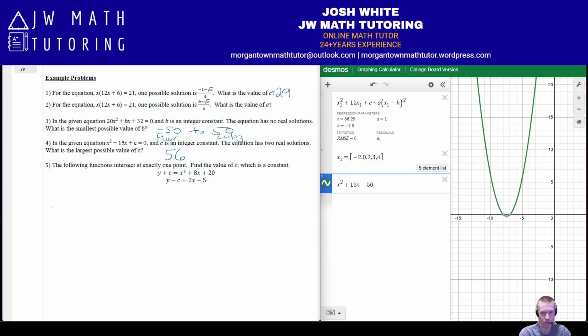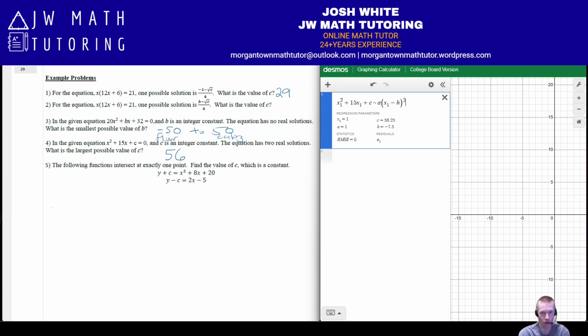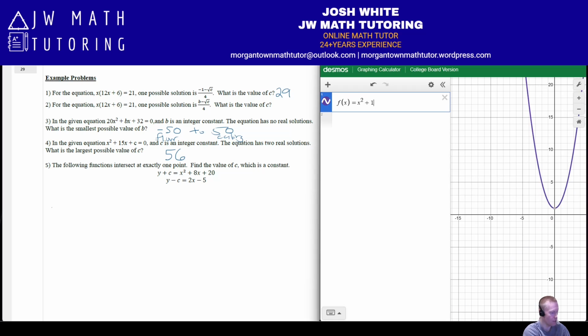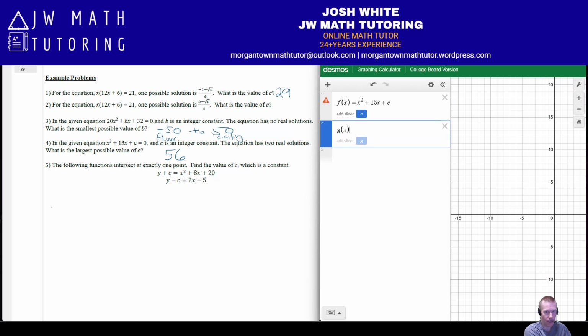So with this method, you can see it's really not that much work because you don't have to do any rearranging of the terms or anything. But let's take a look now at how this problem would be solved using the derivative method. First, we would type in the original function. Then we're going to add our g of x equals 0 function. Then we can type the regression statement.